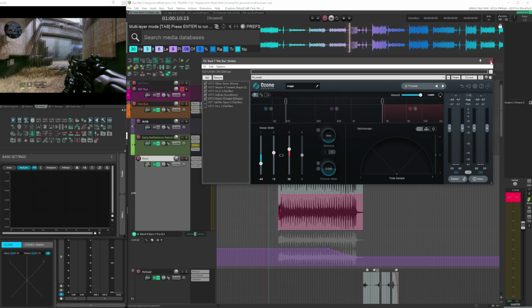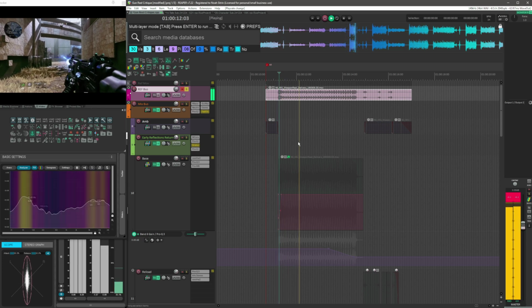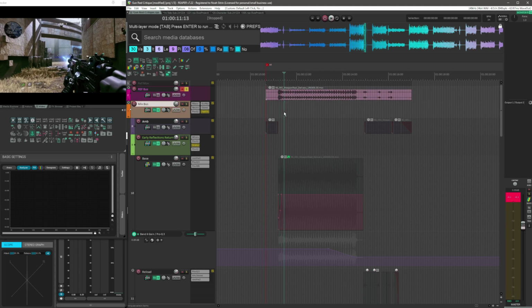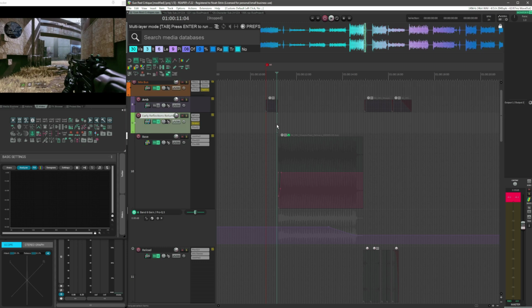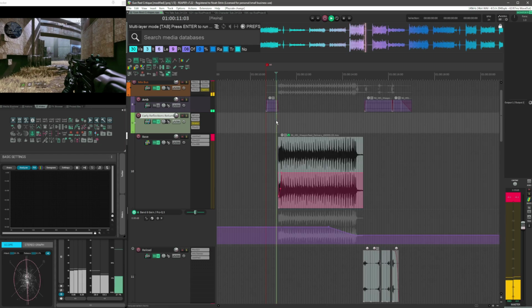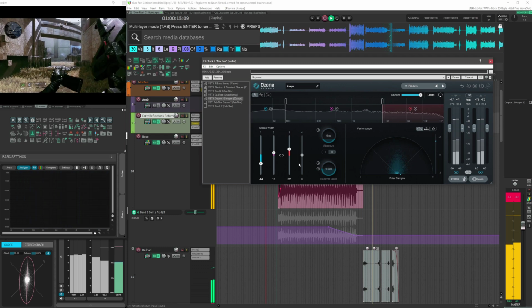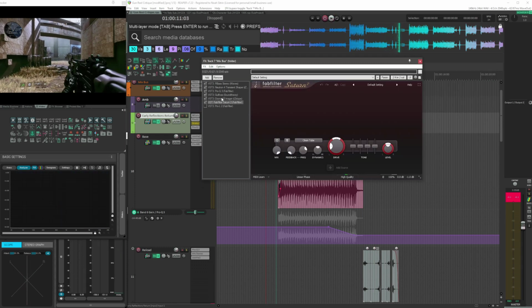If we just go back and listen to the original one more time, you can see overall it's pretty narrow and focused, and it's not usually a problem, but I want this to bloom a little bit in the sides, especially in the high end, so that's why I just made this change here. Particularly in the tail, you can really feel that ring out in the sides, and that feels pretty nice.